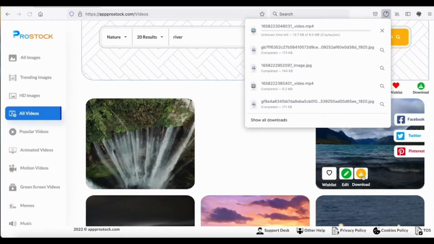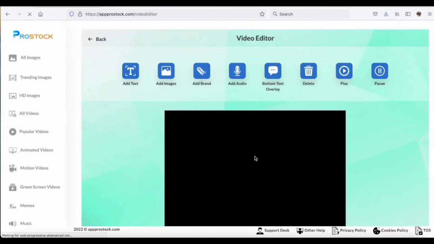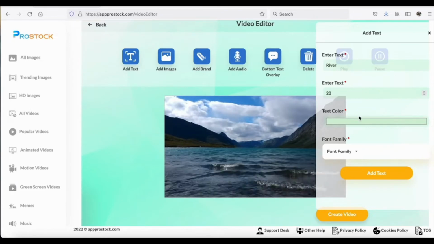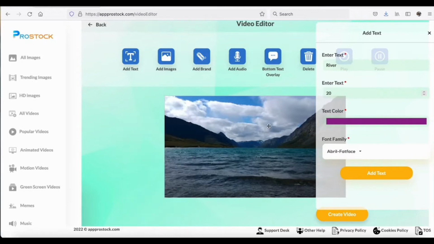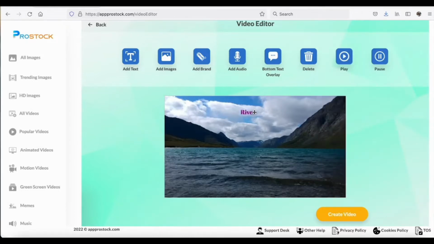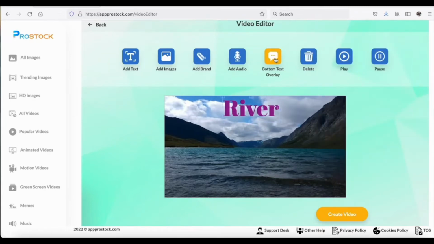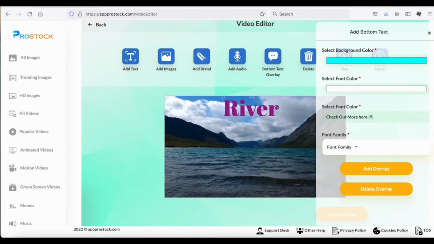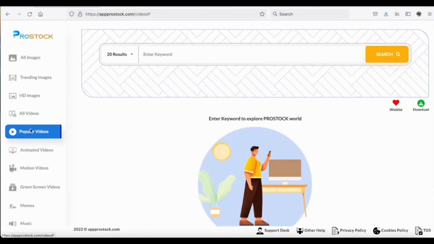Also guys, you can search for trending images. Like you see, these are the trending images in the dog niche. Also you have the HD images. And remember guys, all these photos are 100% commercial use. You can use them as you want without any problems. As well for the videos, like you see guys, all these videos are 100% free and you can use them for your content without any restrictions or problems.